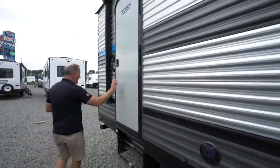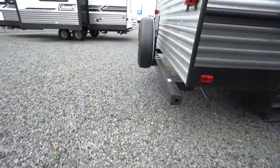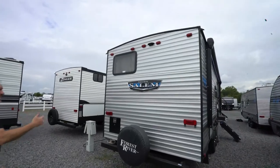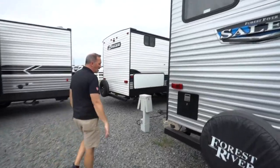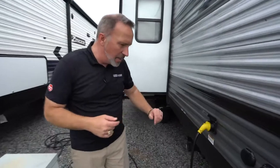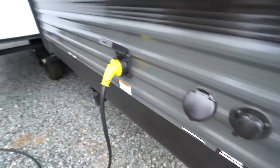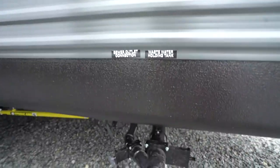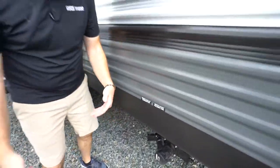Entry point into the bathroom right here. 4x4 sewer hose storage and spare tire mounted on the back. You'll notice those arch ceilings with three-inch rubber nozzles to keep the rain and elements off the top of the RV and off the slides. Plus we are set up for a backup camera. Right here I've got my connections and terminations: black tank flush, city water connection, cable satellite, 30-amp plug, plus your main terminations — black and gray tank. On this one we've got a 40-60-30: 40-gallon fresh, 60-gallon gray, 30-gallon black.